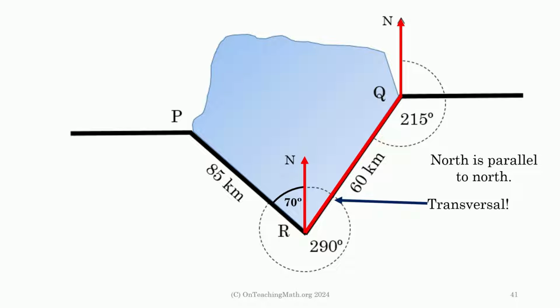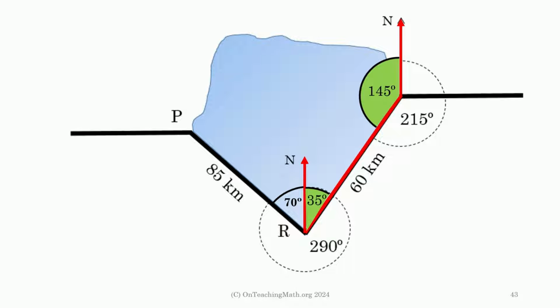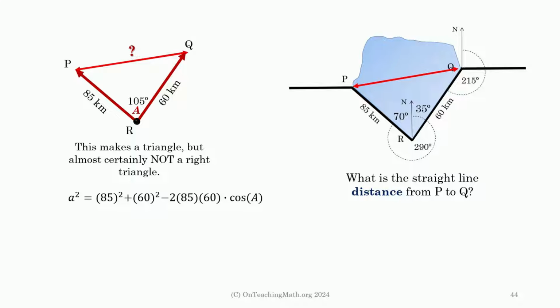So that side that's marked 60 that connects those two points, well, that's a transversal, right? Now, up here, that's 145 degrees because the bearing is 215. To make the full circle, you subtract 360 minus 215, you get 145 degrees. And these two angles right here are called co-interior, so they're supplementary. Well, 180 minus 145 is, of course, 35, which makes this angle down here, angle A, 70 plus 35, which is 105 degrees. So we now know that angle A is 105, and we can plug all that wonderful stuff into our calculator. Rounding to the nearest kilometer, we find out that this distance across the marsh is 116 kilometers.